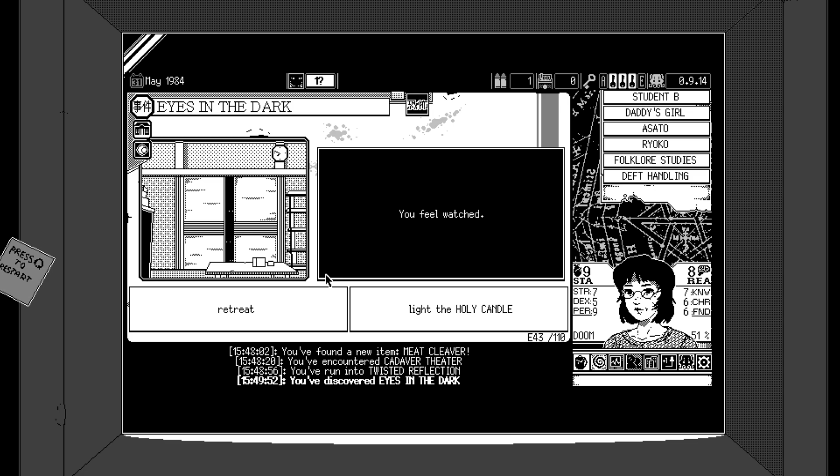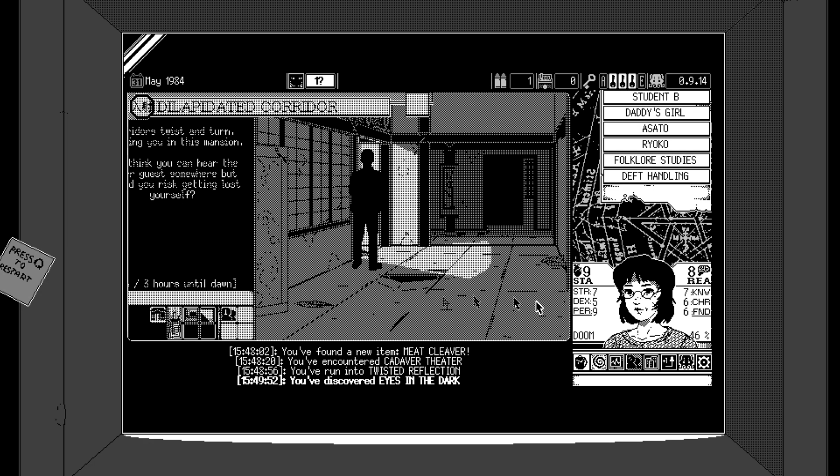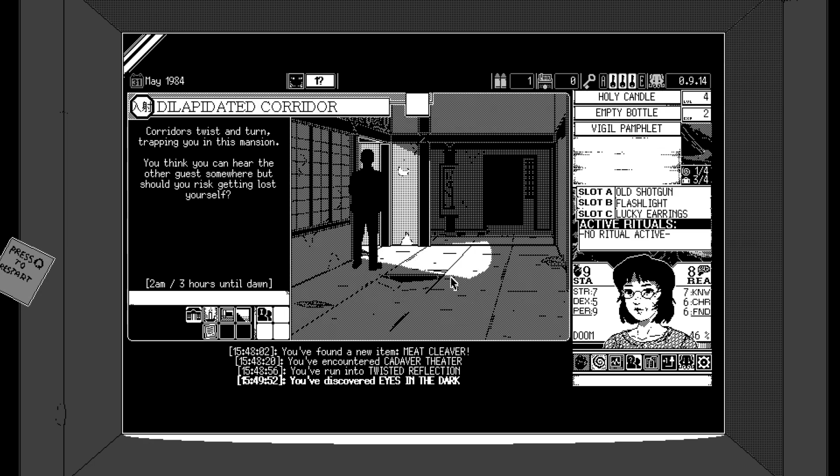You feel watched. Aha! Light the holy candle! You light up the holy candles, purifying the room. Minus 5% doom! Yeah! Now have we lost the candle? No, we've still got it. Brilliant! Corridors twist and turn, trapping you in this mansion. So you can see we never did that event before. You think, well, we have, but we've never had the candle to do it, so yes!